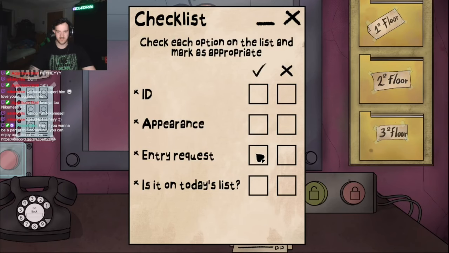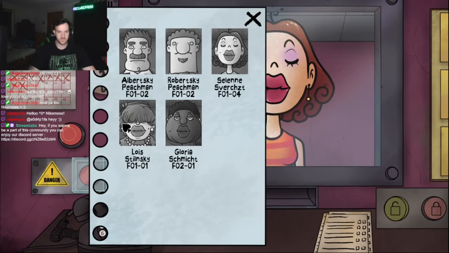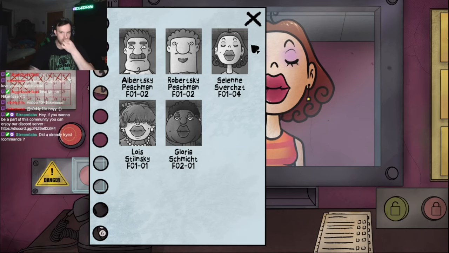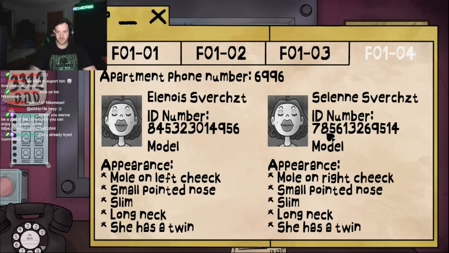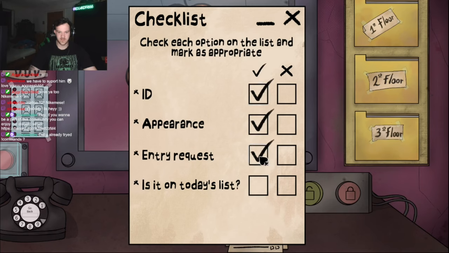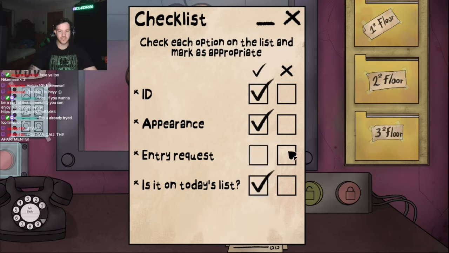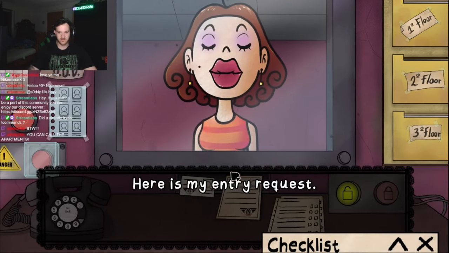Not in bed. Entry request, that was on the left side, right? Where's my mouse? Ah, left side. Selenie Schwed. What is F0104? Maybe that's the room. 0104. Okay, she's more there, blah blah. She has a twin. Look, there are two of them. What the? Guys, what do you think? She's on the list. Her ID is okay. It's on today's list. No, she didn't give us the entry request.